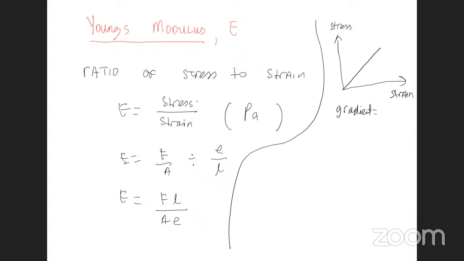On the other hand, that's option A. Option B, I gave you a force versus extension graph. What's the gradient? Look at the graphs and tell me what the gradient in each one is.